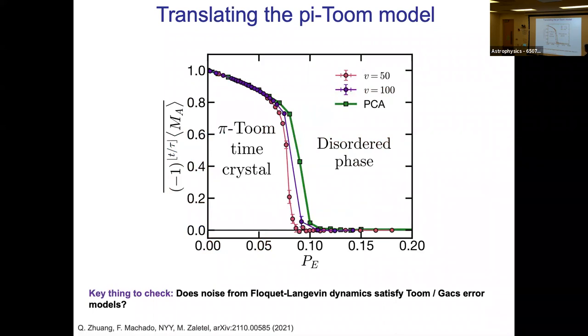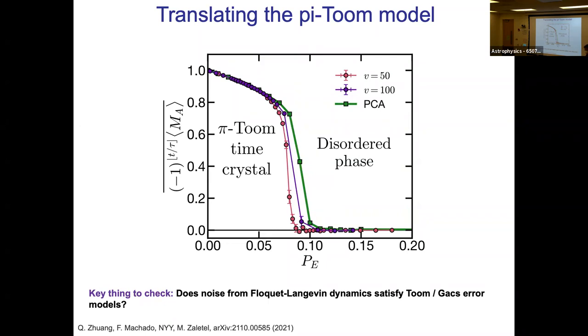So we start with the probabilistic cellular automaton that I was just showing you. For a particular error rate, a particular likelihood of making errors on top of the deterministic CA rule, the Toom rule, we find that there is a phase transition from period-doubled oscillations to non-period-doubled oscillations. It's the green line. We can run the exact same simulation with this doubled array of oscillators on a 64 by 64 grid with a particular set of parameters for temperature and for potential. We see that the simulation in the Hamiltonian plus Langevin, the Floquet-Langevin formalism, gets the transition almost exactly the same. It's identical deep in the phases, but near the transition, where there are large fluctuations, one has a bit of a discrepancy. But we think that in principle, we should be able to push that discrepancy to zero as you increase the size of this pinning potential V to be very large.